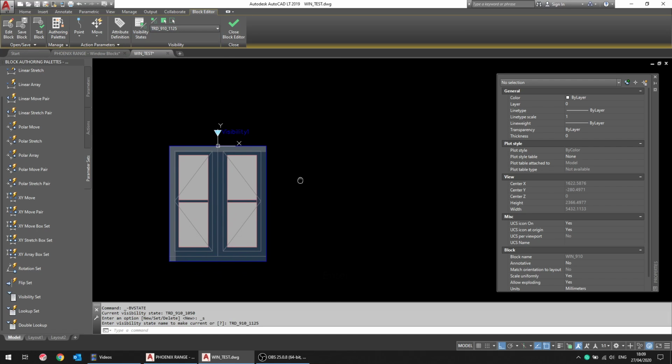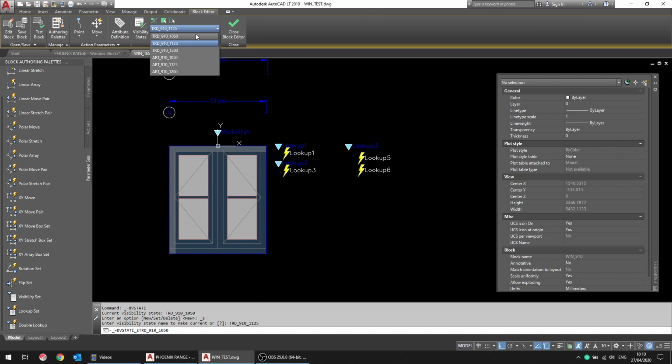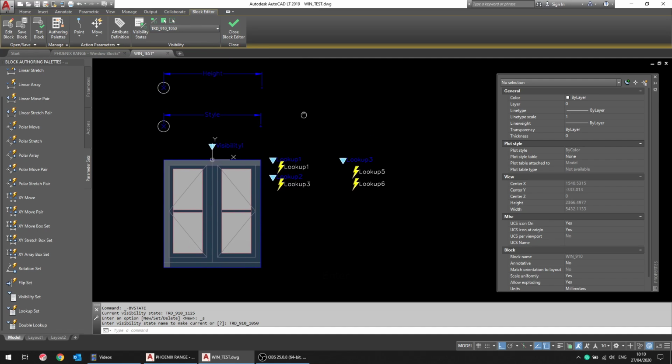Do you remember we set up each of the new visibility states and we said turn off everything and we just put this block in? Well, unfortunately that means the pull down arrows aren't appearing. So we need to make sure they show in all the other visibility states. So let's go back to the original one.